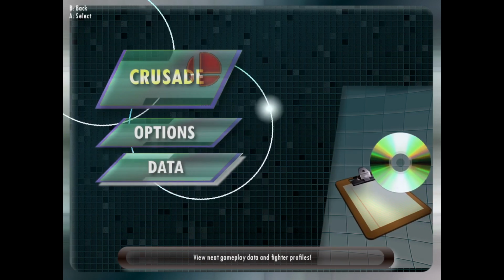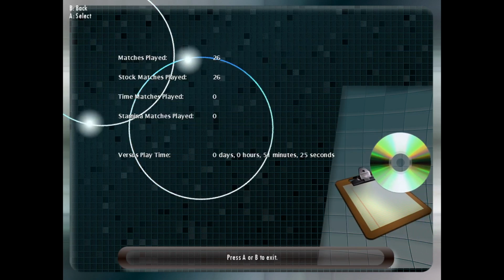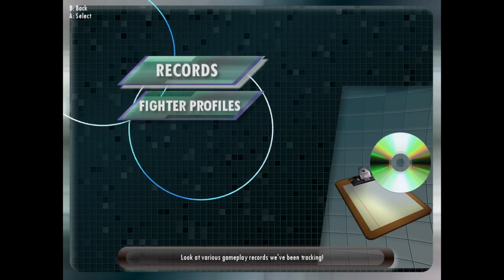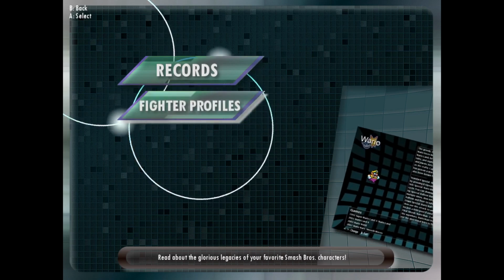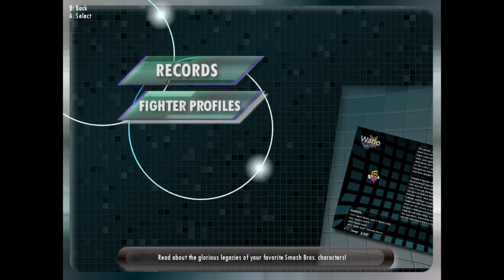Oh, check out data. No. Let's check that out later. Yeah. Alright, just check out a little bit. Unique gameplay data and fighter profiles, alright. Records, fighter profiles, yep. Matches played? Oh. These are not my played matches, by the way. They all came with the compilation of the old demos. So anything you see here is not accurate. Which is interesting because I could probably find the data and delete it to start off fresh.